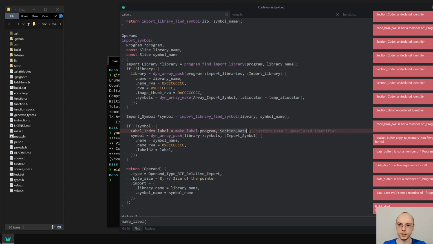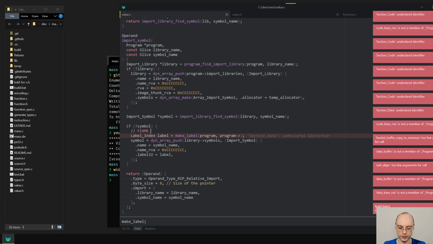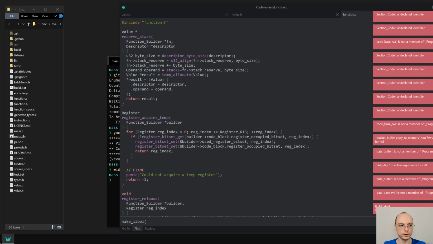So right now, imports are in the writable section, but we eventually will move them to a read-only section. But for now, that's fine. Maybe I will fix me move to read-only section. Program data section. Okay, so that file is done.